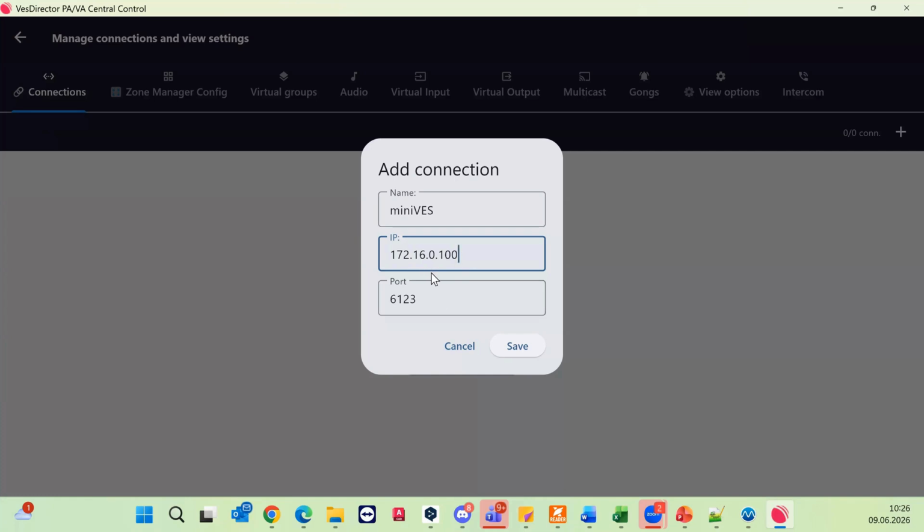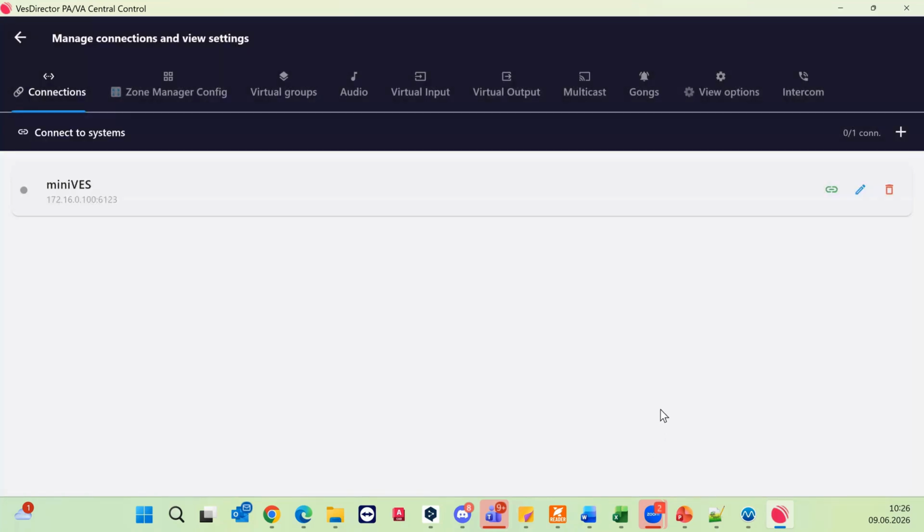This is our default static address in the configuration software. When it's added, we have to connect to the system, and the green indication means you are connected. We are ready to get all the data from that system.